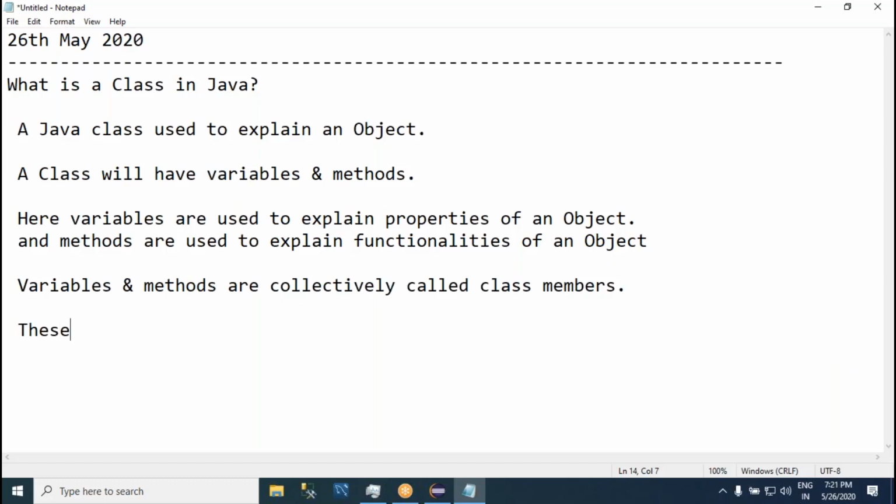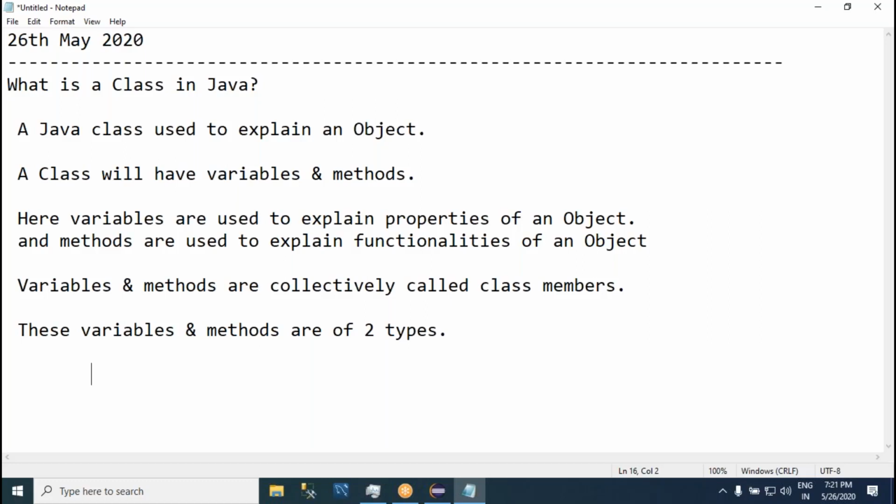Right. These class members, nothing but variables and methods, are of two types. What are they? I said these variables and methods are collectively called class members.